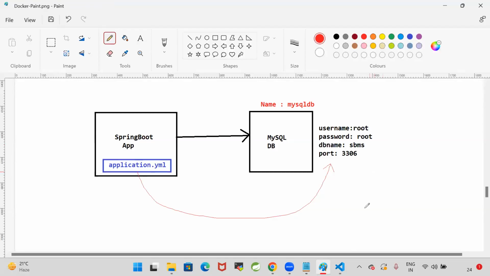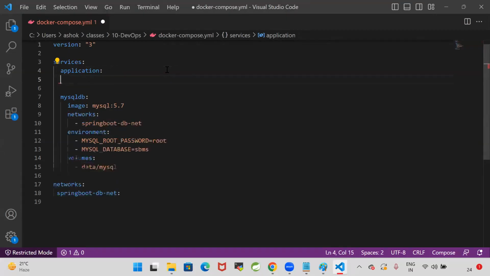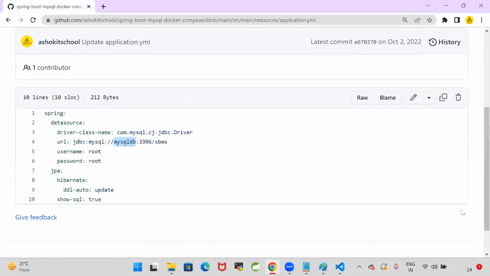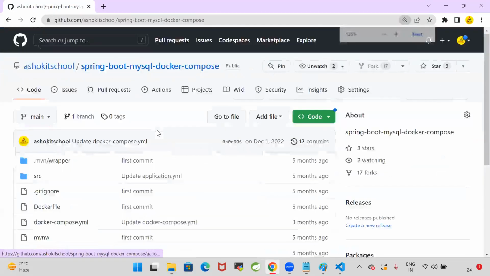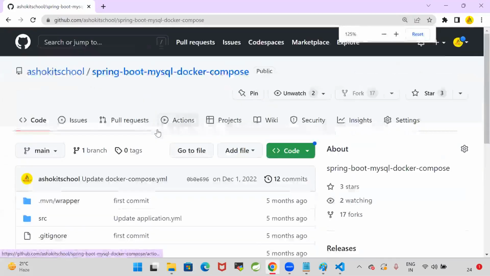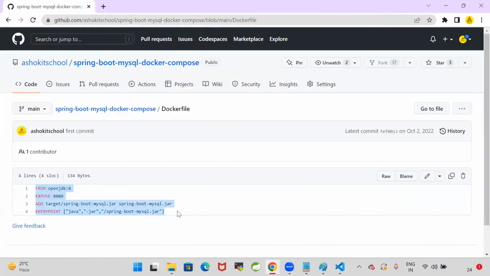Now, how to configure the application container? To configure the application container, we need to specify the image. We are creating the image for the application. Yesterday, we created the image with a name called Spring Boot MySQL application. That means we are building our Docker image for the application by using a Dockerfile. Only for the application are we creating the image. For MySQL, a predefined image is available, guys. So here I have a Dockerfile.